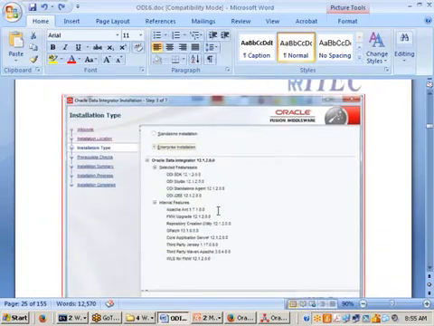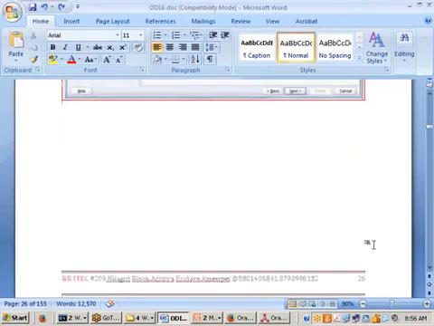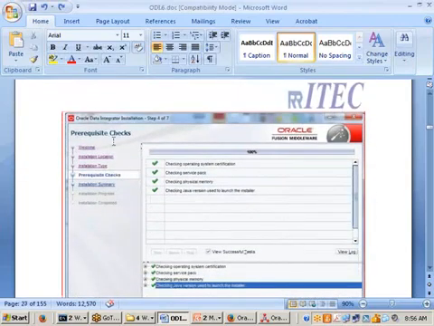The third step: what you are going to install. We have 2 types of installations: one is standalone, the second is enterprise installation. Standalone means we won't get many components, sir. That is the reason we prefer the enterprise installation. This is the one point you need to remember: you need to change the radio button from standalone installation to enterprise installation. Once you did it, go for the next one. Automatically it goes to the next step.